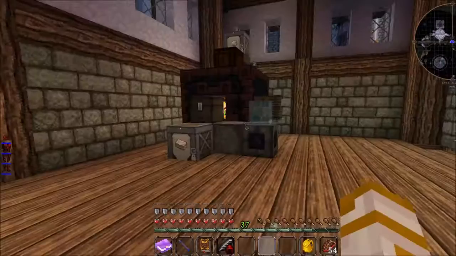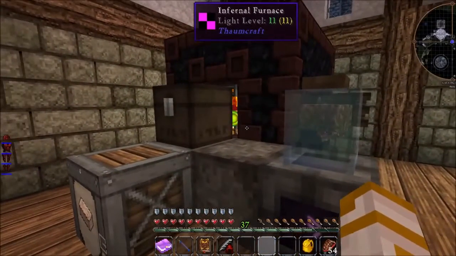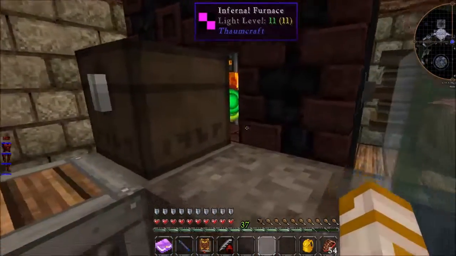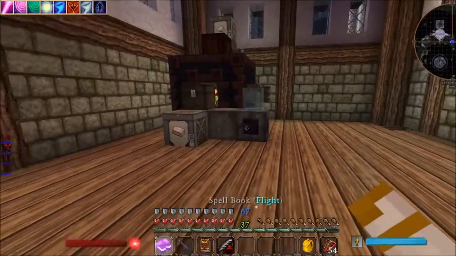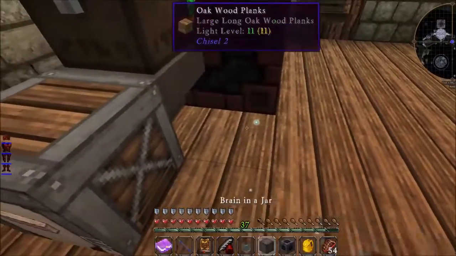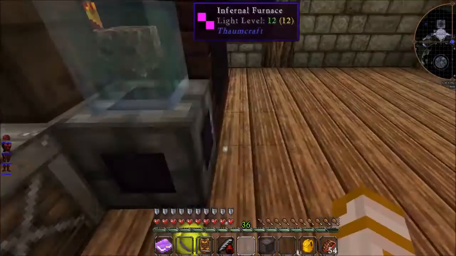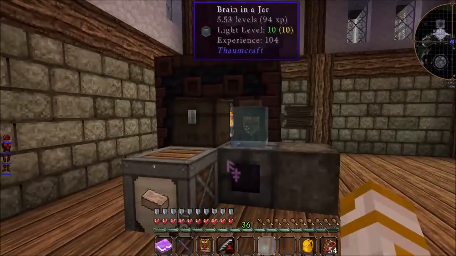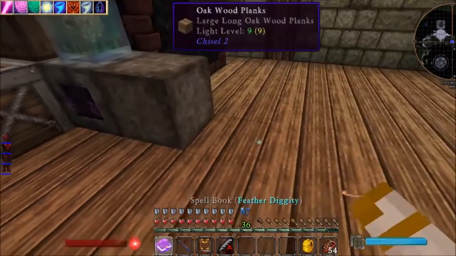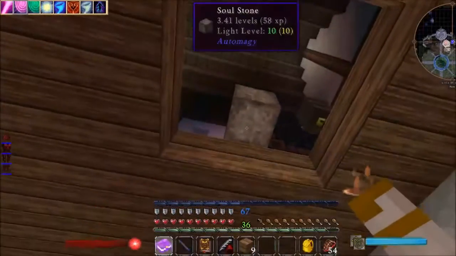Magnet ring, man. Alright. It doesn't seem to be sucking up the experience, honestly. I see the experience. I can suck it up. Okay, so maybe I need to move this over a block? Okay, let's try this again. Alright, the amnesiac stone first. Oops. Alright. Yeah, it's sucking it up and it's dropping it down in there. Okay, nothing broke. Woo!